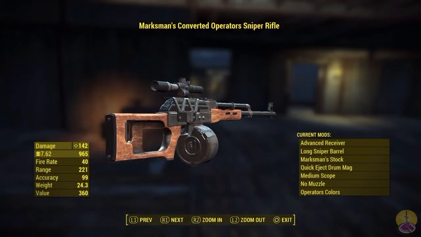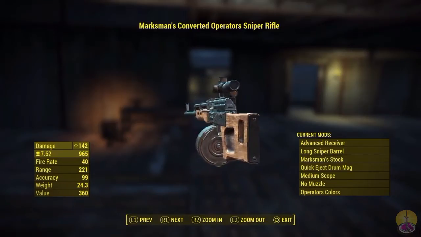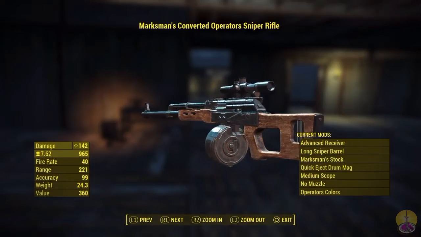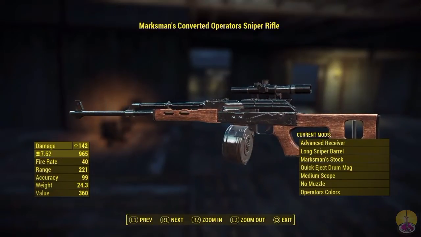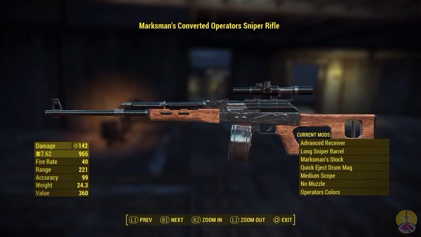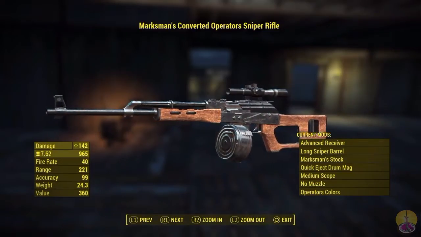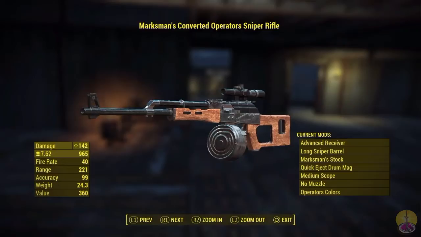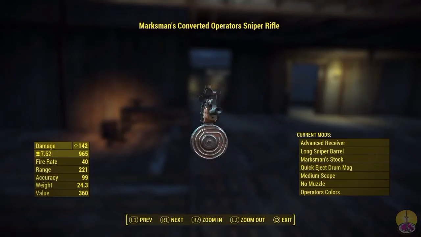We have the Marksman's Converted Operator Sniper Rifle. You gotta love those long names. I've missed them. Alright, so we got a lot of damage, double what we started with. Fire rate remains the same, range is doubled, accuracy is almost 100, and it is a bit hefty because of the drum magazine and the stock. But oh well, it should be worth it, I think. So far, looking pretty good.